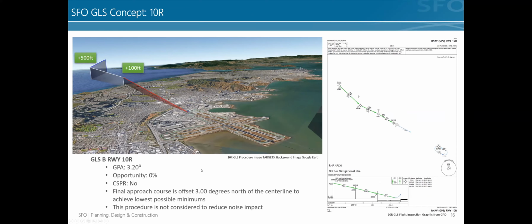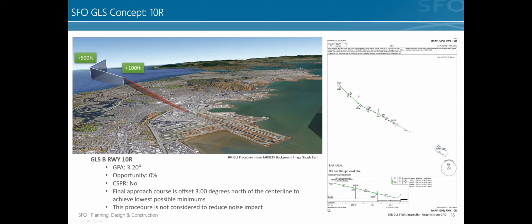Now, there's a number of things that I want to point out about what we're currently looking at and want to explore with residents here. The first thing that I want to point out is that these approaches to the 10s, so let me back up a half step. Approaches to the 10s in general, and I'm happy to pass the microphone to other representatives from the airport, are extremely rare. They're extremely rare today. They will still be extremely rare tomorrow because they would only ever be used in a situation where the winds were blowing so strongly from the southeast, so blowing this way.